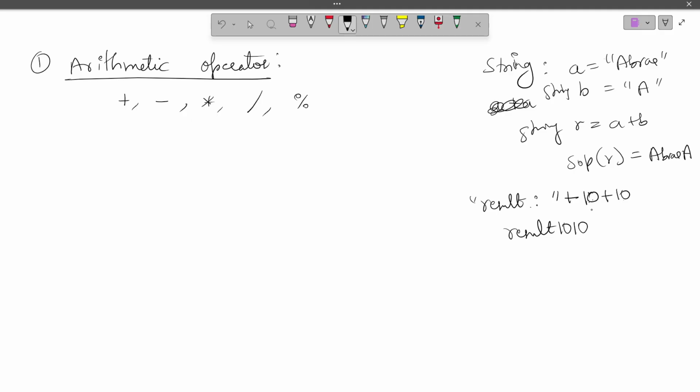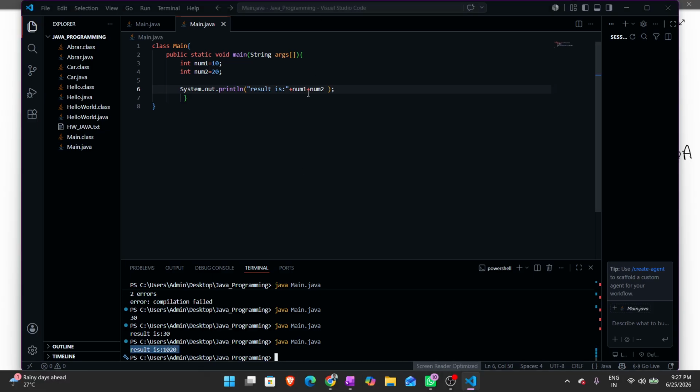When we use brackets, it will perform the operation inside the bracket first and then concatenate, that is 10 plus 10, 20. So it becomes "result is 20". So we have to use brackets whenever we are performing any operations.